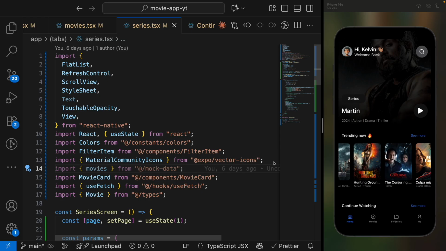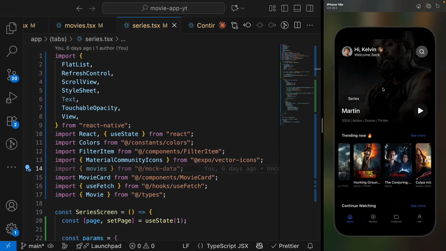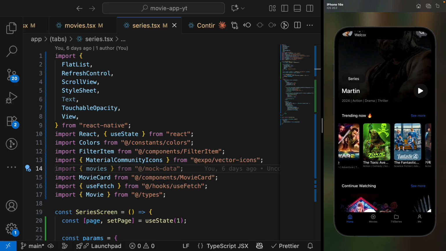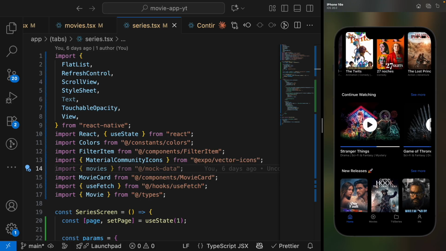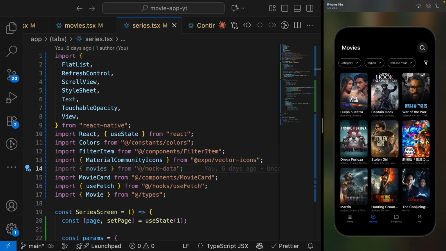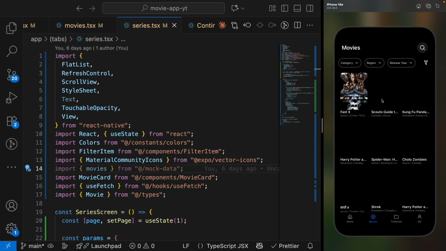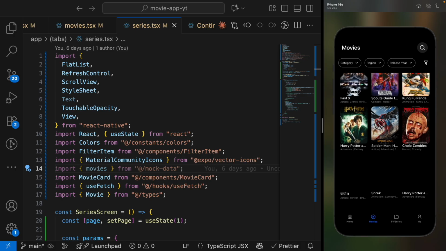Now, we've been able to integrate the TMDB API. If you're on the homepage, this is the homepage. We are fetching the API's data, getting the overview image on the movie cards as well, and we have these thumbnails being applied here. We have also integrated it on the movies tab here, where you get to load the movies from the API. You can reload to fetch a new set of movies, as you can see here.